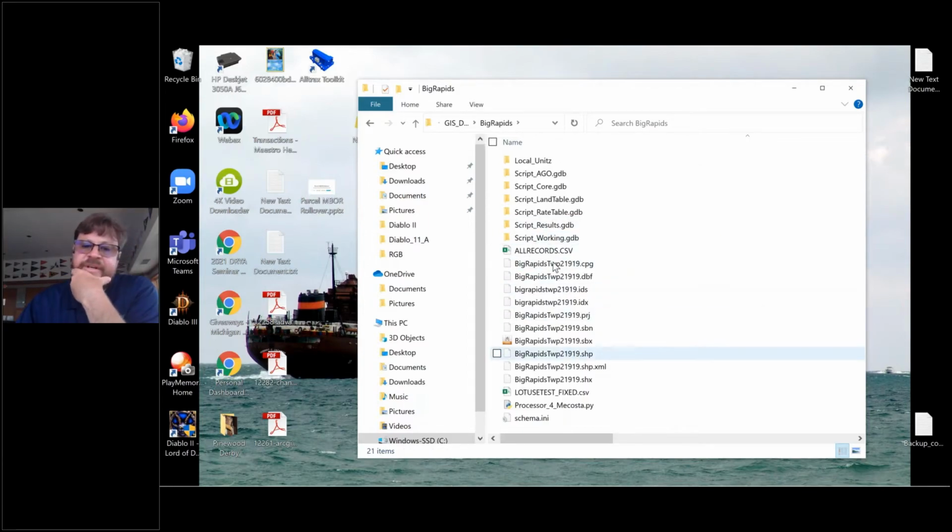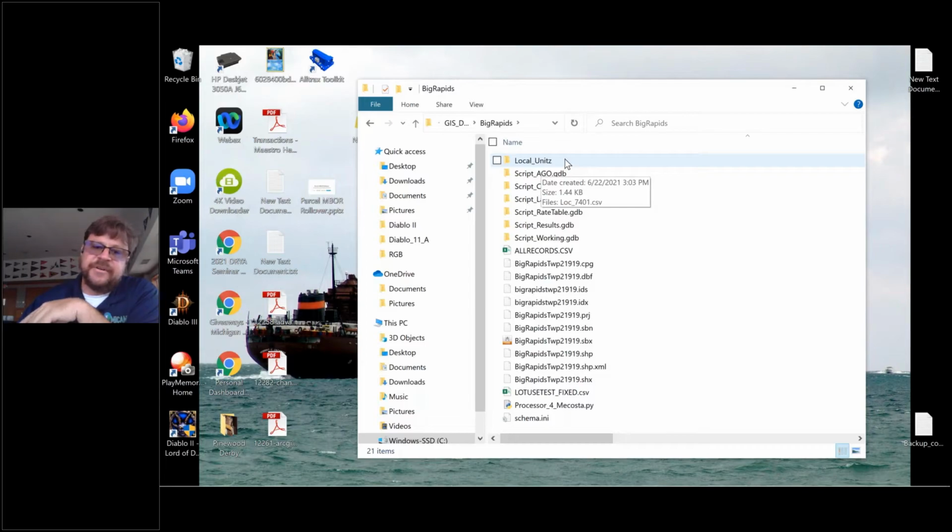So while we're in this folder, if you're familiar with file geodatabases, there's the file geodatabase structure. There's this file called local units with a Z. What the script does is if you feed it a GDB for your entire county, it will go through and create the resulting GDBs for all of your local units. So like in St. Clair County, we don't have one database for all our local units that's maintained.